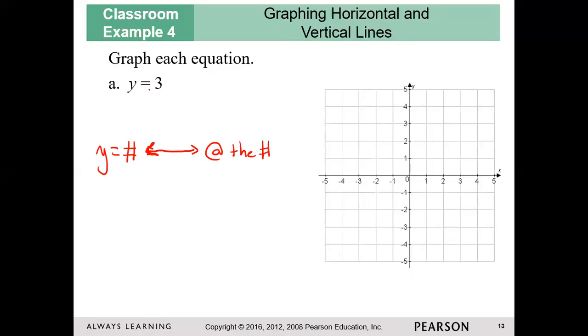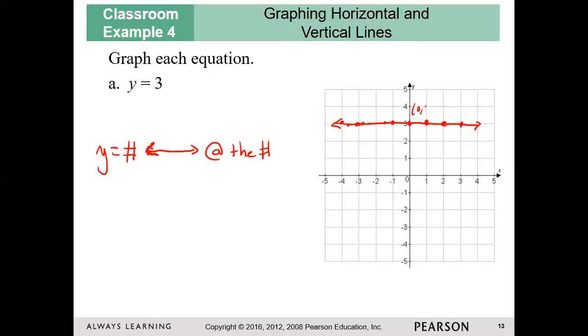So in this case, you have y is equal to 3. So y is equal to 3 is right here. And we are going to get a horizontal line at that number. Do the best that you can to do that horizontal line. And the reason for this is every single point that's on this line, every single one of these points, even the ones that are over here, you know, in the no man's land, but every single point on this line has a y value that is 3.